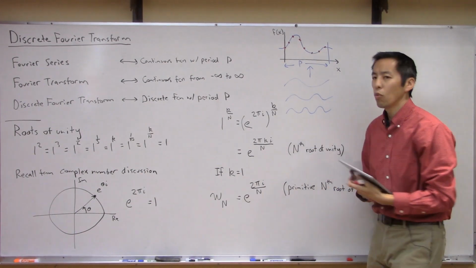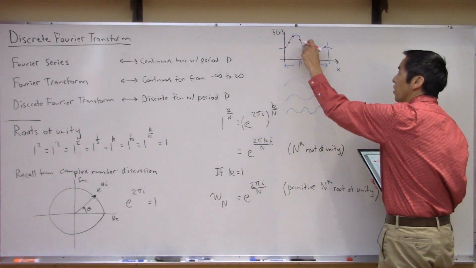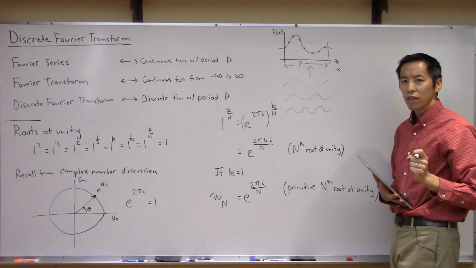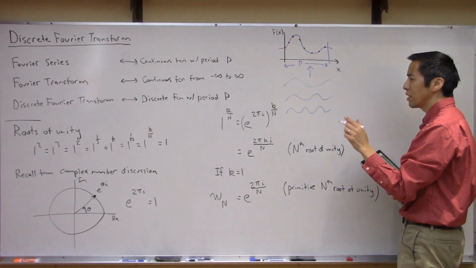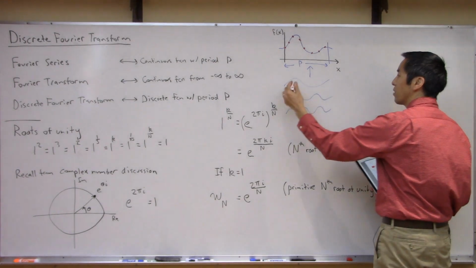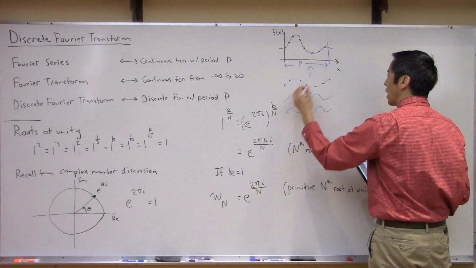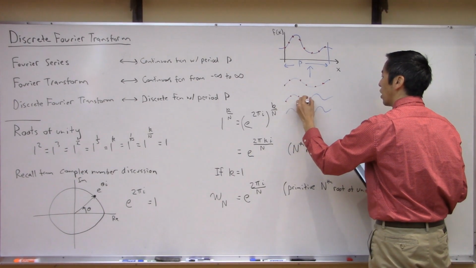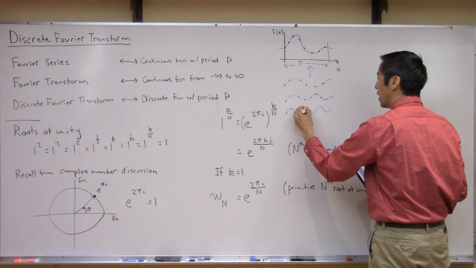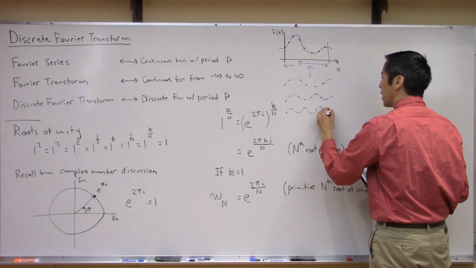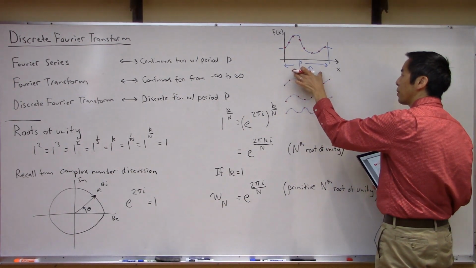And the idea now with the discrete Fourier transform is we would like to take this sampling, all of these red dots, and create a discrete representation of a periodic function. We're going to try to do something similar here, where we come up with a discrete version of these basis sinusoids, okay? But we are going to be assuming that these are a repeating periodic discrete sequence with period p.